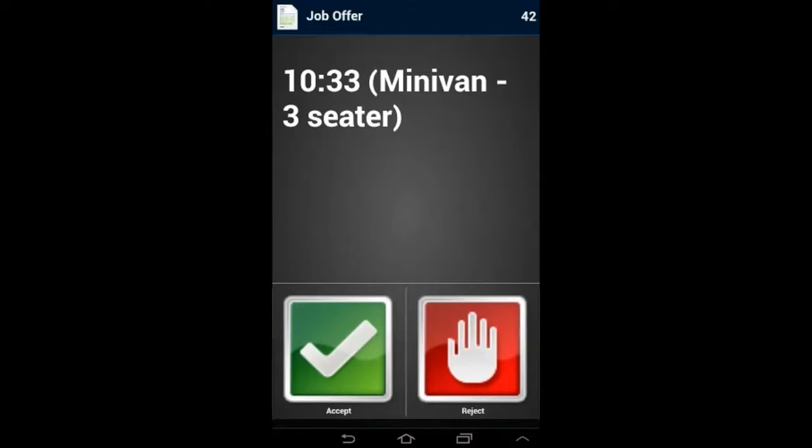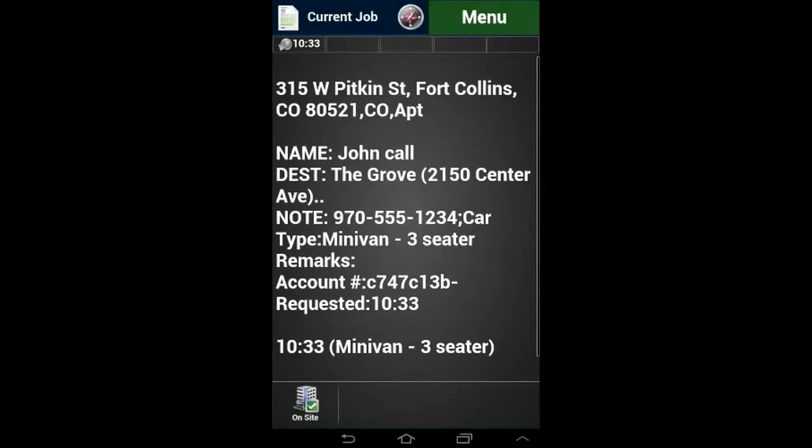When you get a ride assignment, it will look like this. Always hit the green check mark. If you hit the reject button, the system will continue to assign you rides, and if you continue to reject them, it will place your tablet in discipline mode, which will alert the staff that you've been rejecting rides. If you want to take a break, we'll cover how to do that later in this video.